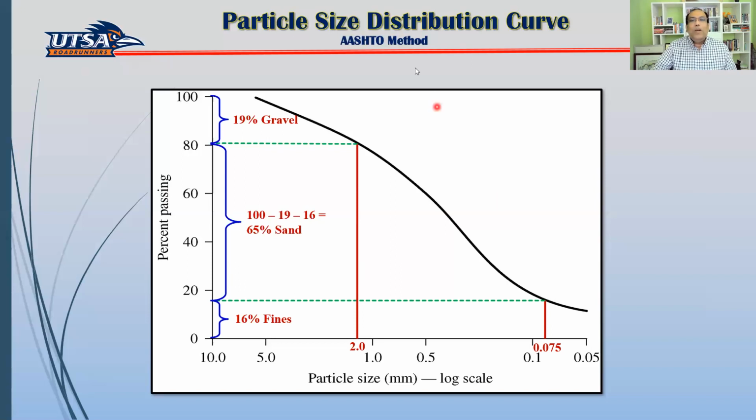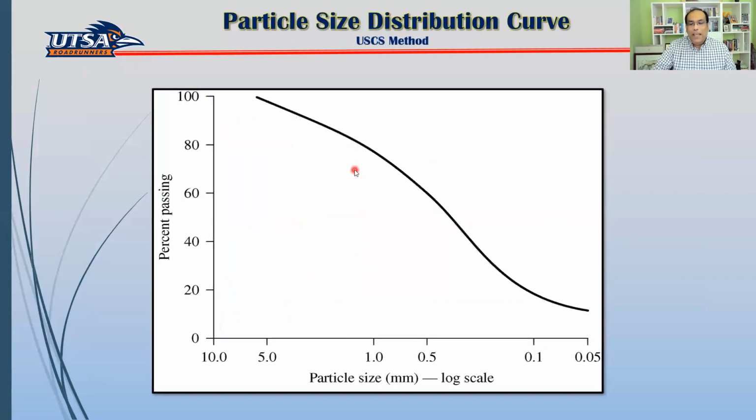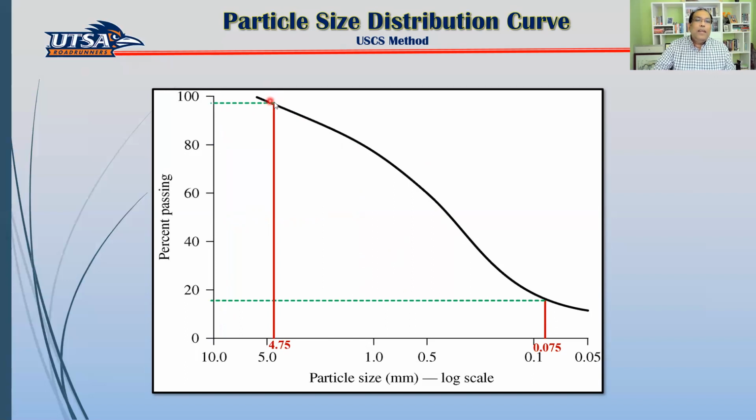Now, if you want to do that in the USCS method, you remember that 0.075 is the milestone, but anything bigger than 4.75, or anything retained on number 4 sieve, is your gravel. So I have to move that line from here to 4.75. Let's see that in the next figure. You can see this is your 0.075 line, and this is 4.75 now. If I draw the line here and here, anything above that line is your gravel. So your fines remain the same, which is 16%, but now your gravel is a much smaller percentage, about 3%, and the rest is your sand.